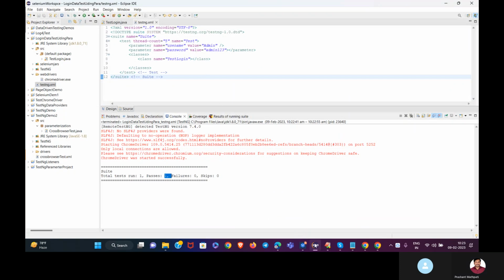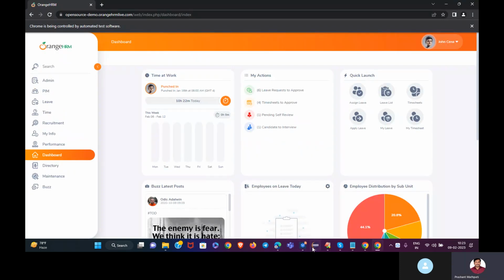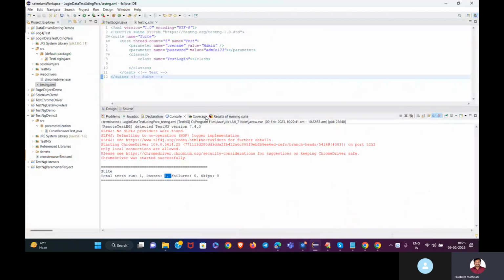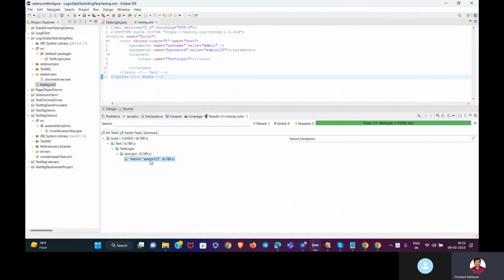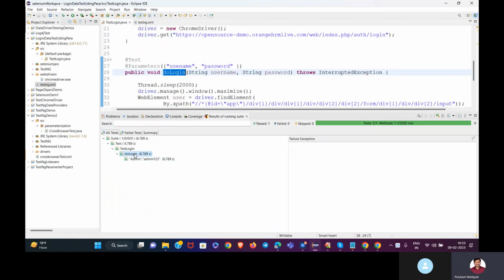If you want to run directly with an application, in that case you need to write an optional, but you can run with the help of TestNG also. This is the way you should work.